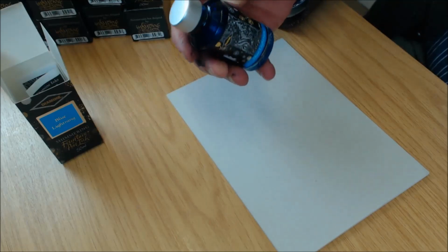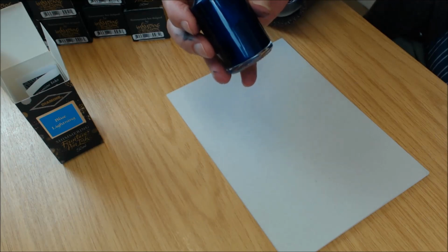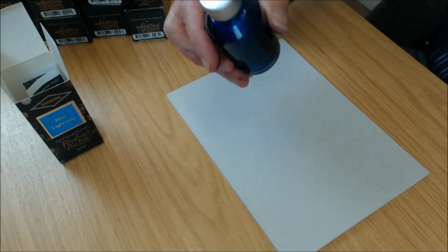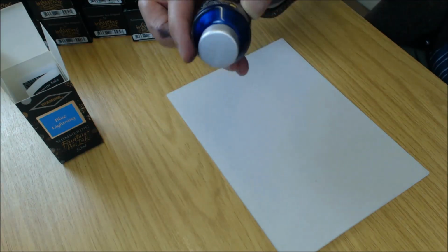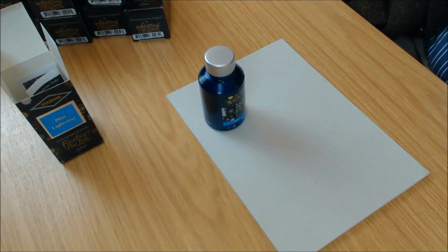Here we are, and I think we've got a nice distribution here. The bubbles have gone. Now what I would do before filling your pen is just invert it, just quickly, and that'll get everything moving about again. And Diamine say exactly the same thing for the ink in your pen before you start writing. Just move the pen about a little bit, just move it about so that everything can get distributed evenly through the converter or whatever it is you're using. So anyway, these are the Diamine inks.